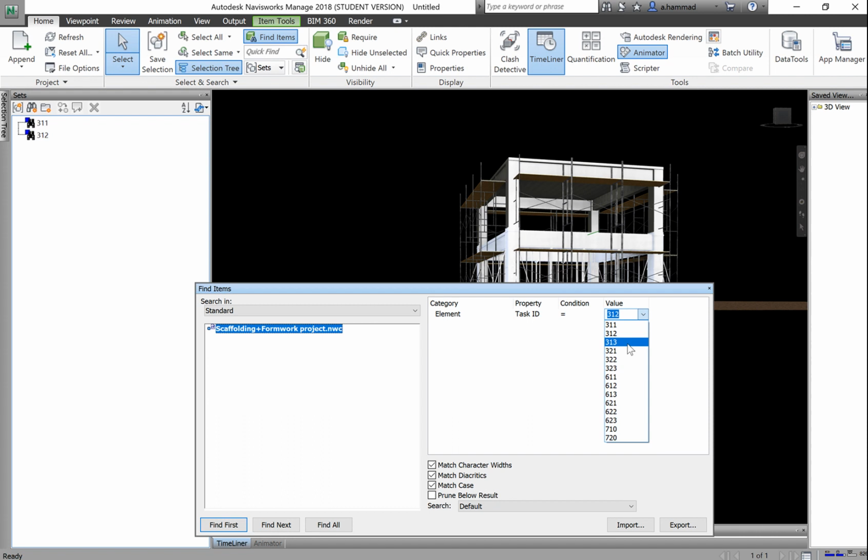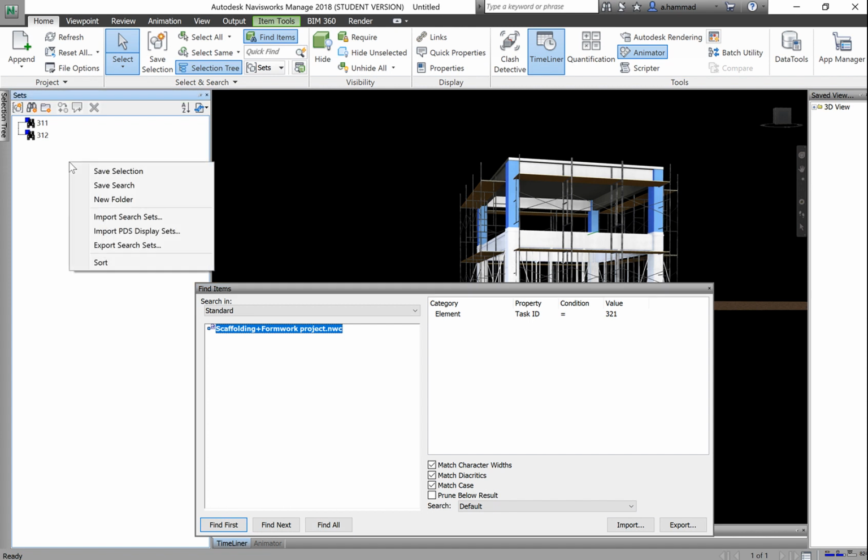Again, last demonstration, if I were to pick, say, 321, for instance, Find All, you see that these columns have now been highlighted, and I go to right click, Save Search, and name that 321.